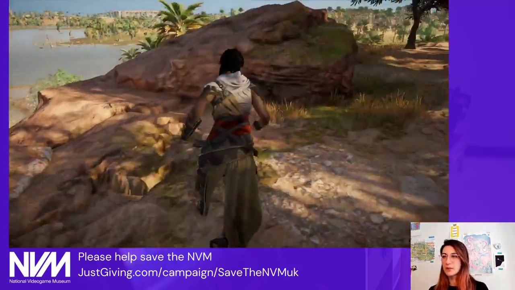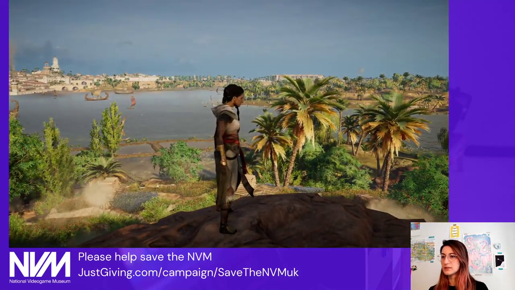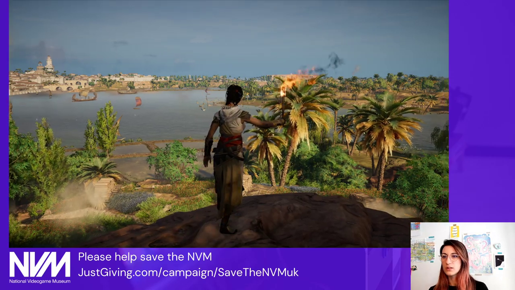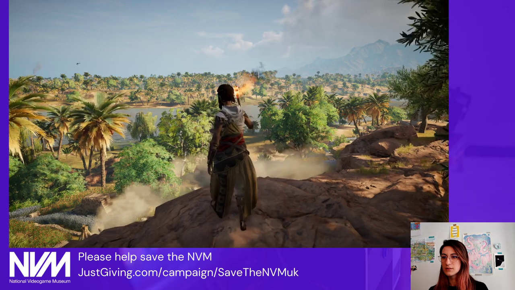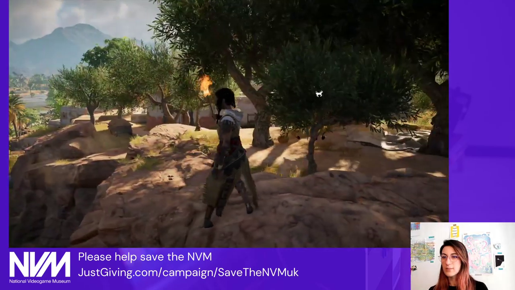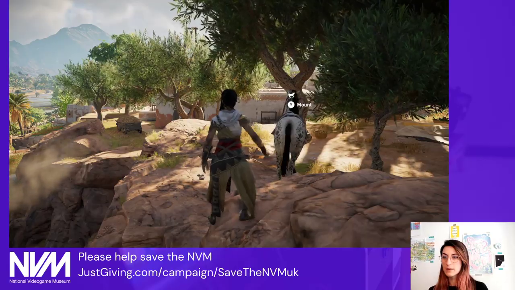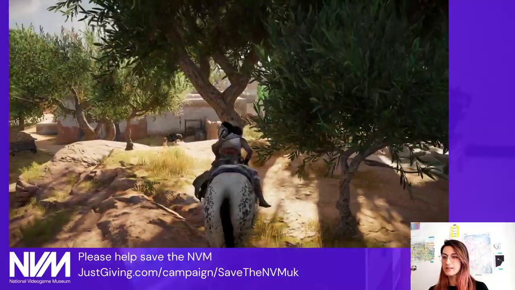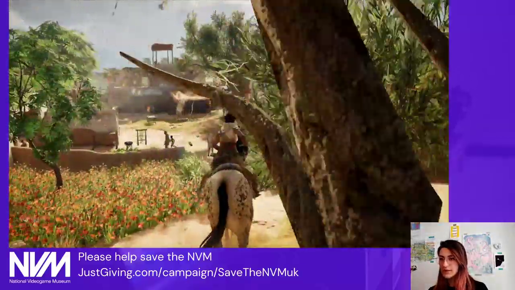Okay, right. I'm getting distracted again. Let's have a little look. Ooh, look, I've got a torch. Okay, let's see if I can get my horse. Let's put that away, so I don't want to get the horse. And let's mount. Right, can we? Oh no, there's a lot of things in the way.